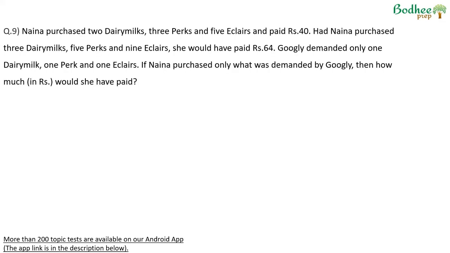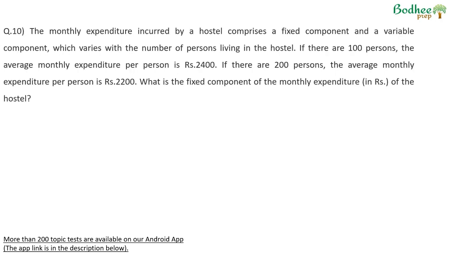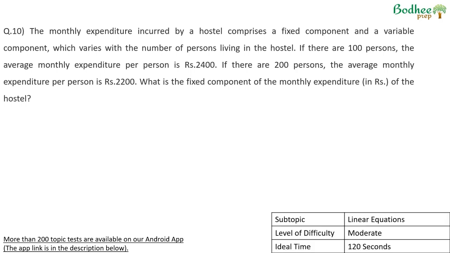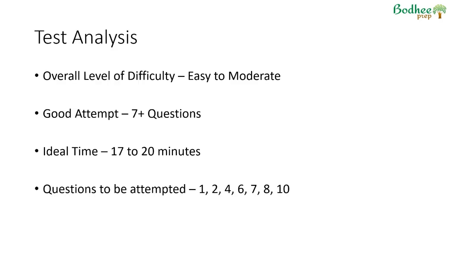Here again, sometimes what happens is the coefficients do not match, and then working with the ratios becomes a little difficult. So I'm not counting this as a sure shot question, because there are other questions that I can do sure shot. For example, the 10th one. Even though the numbers are larger, the process is for sure. I know what I have to do, and I have to simply repeat the process, and therefore I'm counting question number 10. So my 7 sure shot questions will be 1, 2, 4, 6, 7, 8, 10. And whatever I'm able to do beyond that, increase my score.